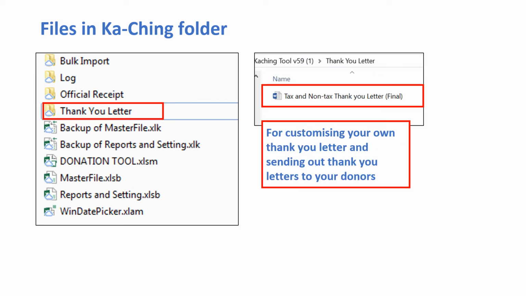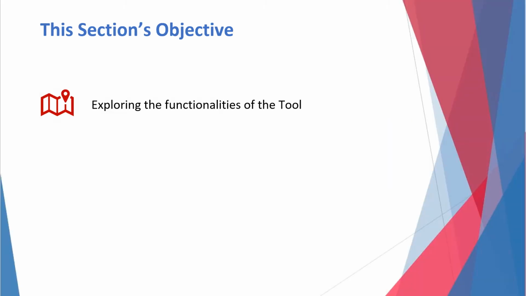This is the thank you letter folder. It contains the thank you letter templates for your administrator to customize your organization's thank you letters. When you generate thank you letters for your donors, a copy of the letter will also automatically be kept here. Now that we have covered the files and their respective functions in the Ka-Ching folder, we will move on to exploring the Ka-Ching tool and its functionalities.